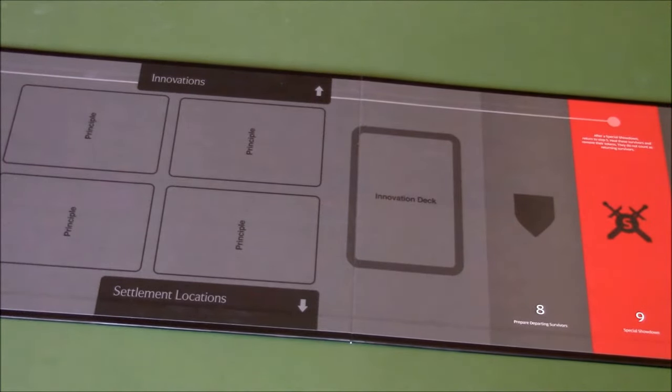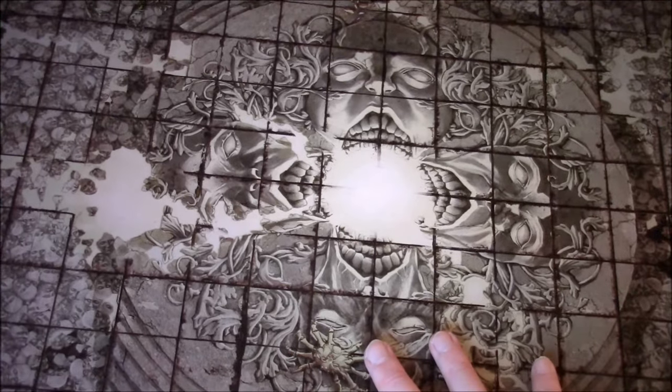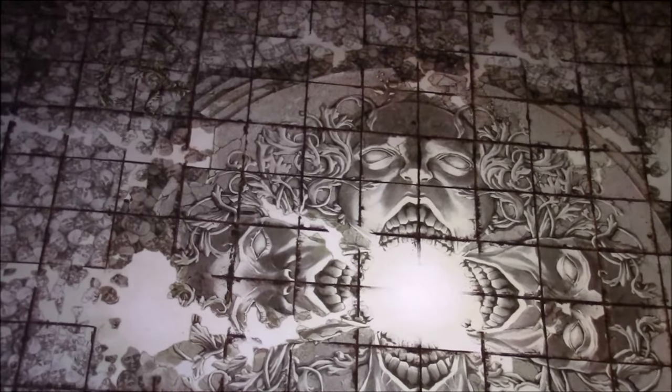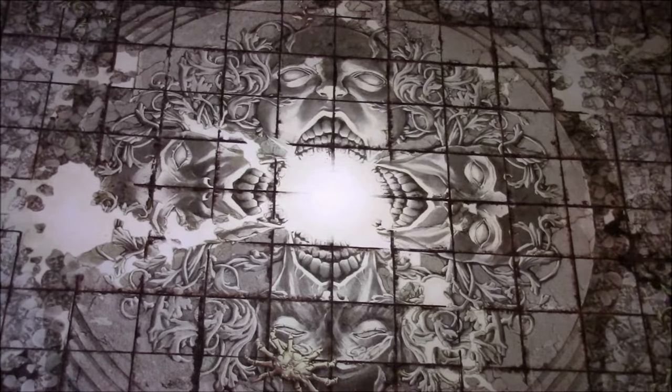and armor and equipment. Right, so this is the showdown board. It is a very, very, very big board. If you have a small table, this will not go on your small little table. You may have to play it on the floor. If you have a big table, then that's actually a good thing. I would say that the board size is, let's see, what is it?